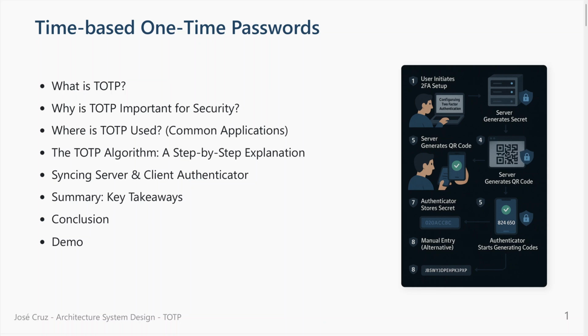Today I'll be teaching you how to develop a time-based one-time password. This means that we will be developing a very simple client that will simulate how to develop an authenticator like Google Authenticator or Microsoft Authenticator, and of course a server that will generate a kind of secret that I'll explain in a moment why, and can also generate these numbers. So you can sync them and make sure that both can generate the same number for a specific person, which means that you can authenticate like Google Authenticator or Microsoft Authenticator and even others do it. So let's see how to do it.